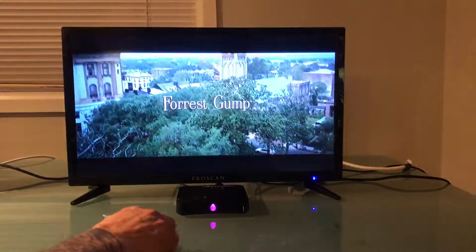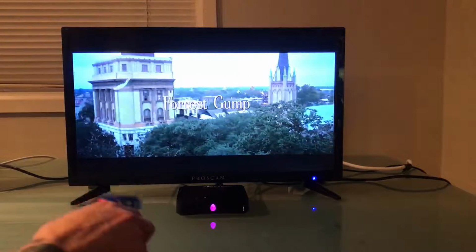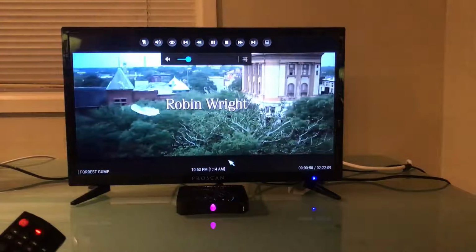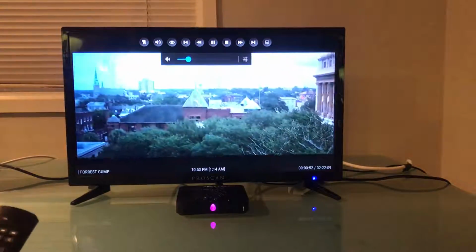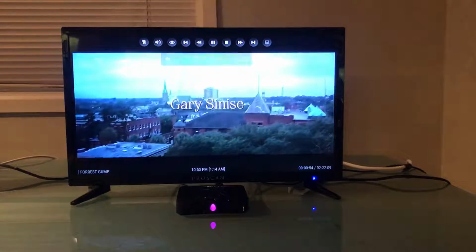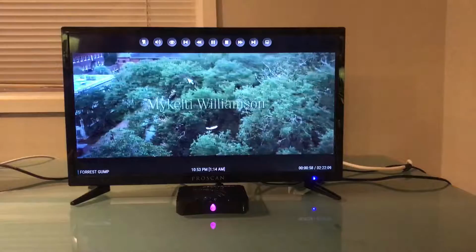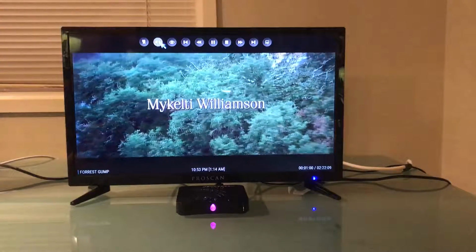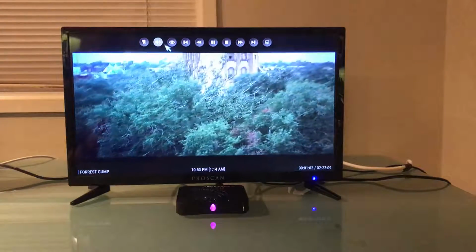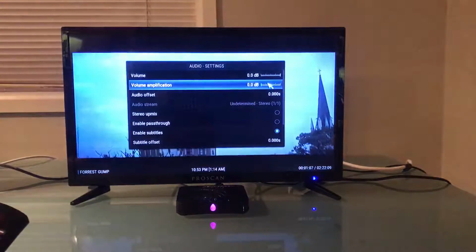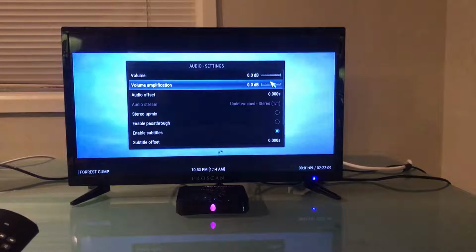If I want to make the remote active again, notice that as I pick it up, it's not doing anything with the screen. Instead, I'm going to use the volume up and down button. What I always recommend when a person starts using a Jellybean is that they set up what I call the audio preamp output. I'm going to click on this icon at the top of the screen and change the preamplification.